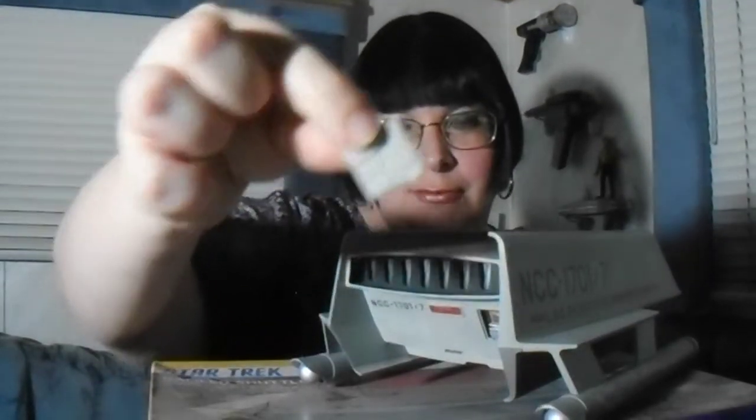One of the tabs broke off, but it also has detail under here, and there are decals that go under here. Usually, when I put it on there, it won't stay. So I was considering just gluing it because it's supposed to be in flight mode anyway. Were I to do a diorama, I would definitely have that part open, and you can just glue it open, you know, if the thing's going to be on a base.